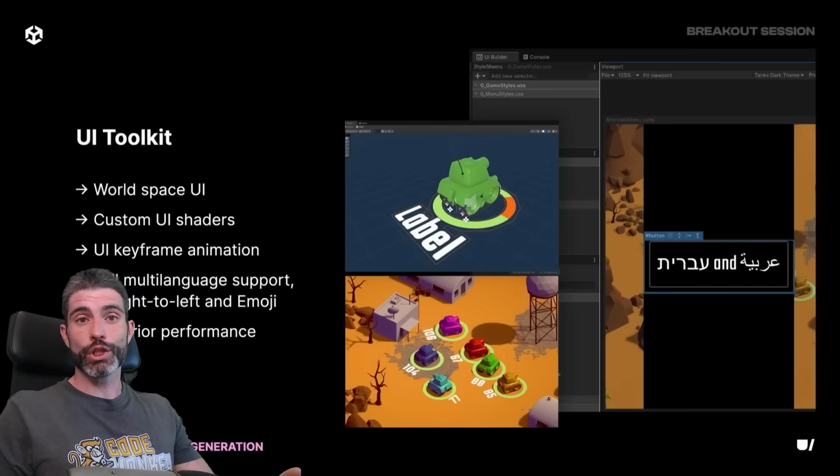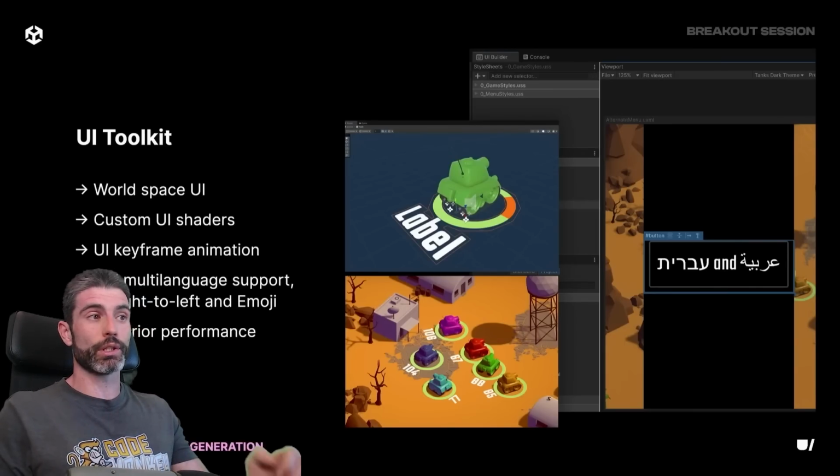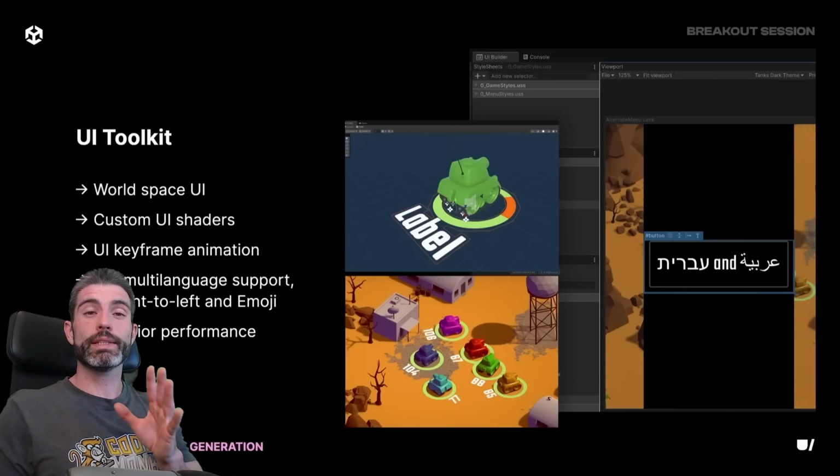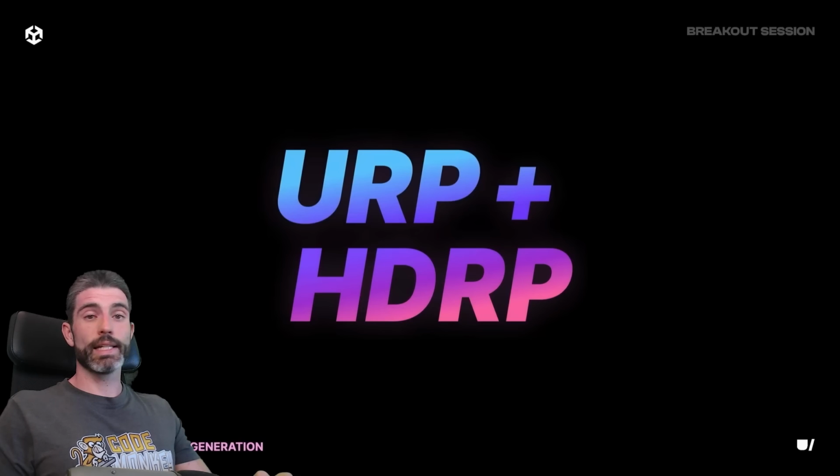Now, they did not mention any kind of hard cutoff, and these are just proposals. This version is still very much in their own process. They did say how they're listening to feedback. So my feedback is that I think it's really awesome that you're improving UI Toolkit, but please don't take Unity UI away from me.